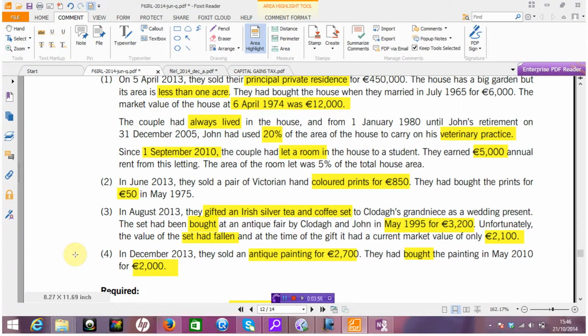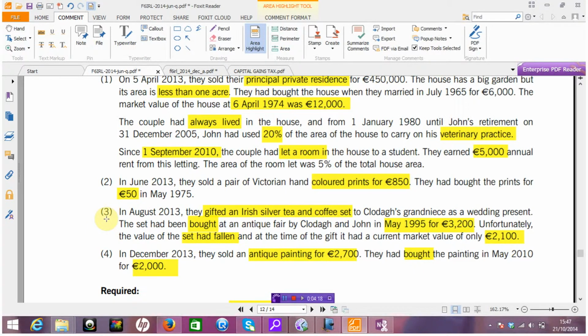for capital gains tax purposes, and there's several rules there, and I'll show you how they work within the answer. In the first one here, part number 2, it looks as if we have a chattel of some kind that has been sold for a small amount, and indeed bought for a small amount. So that's one rule being tested.